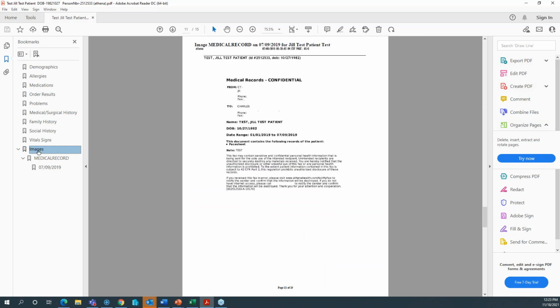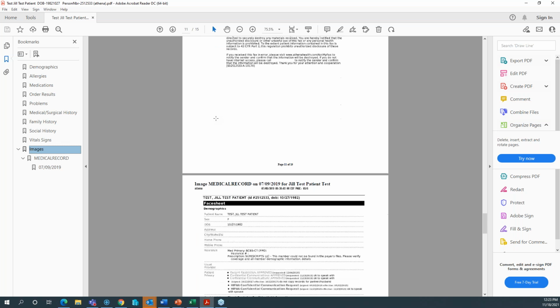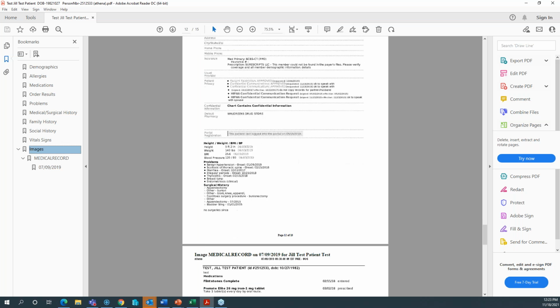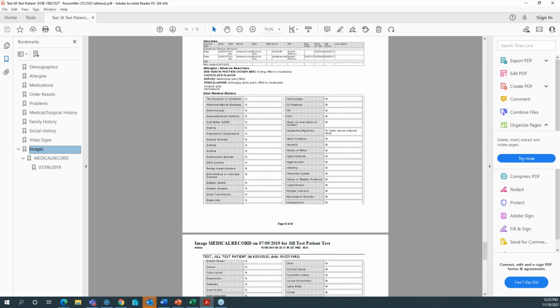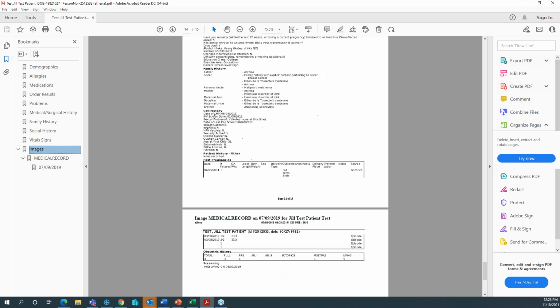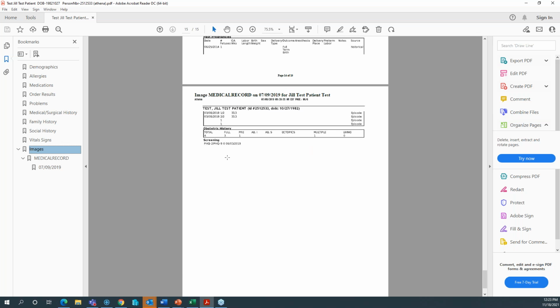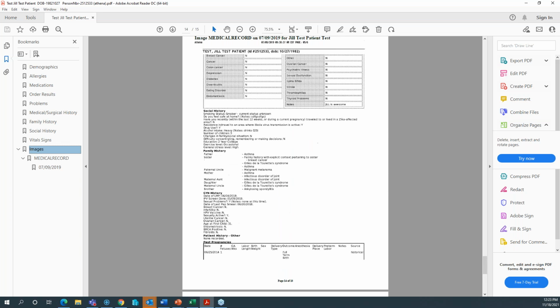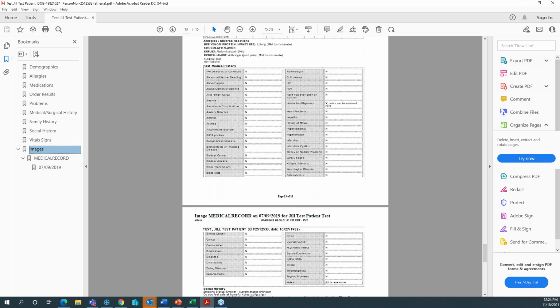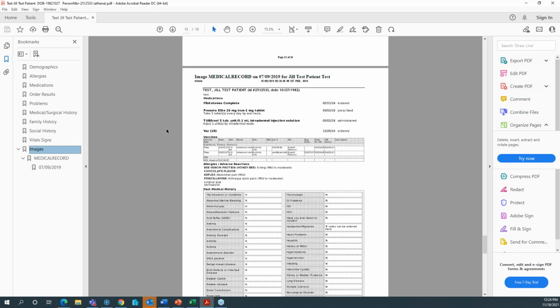But you also, as Joe mentioned, we can include images as well, and the summaries, the encounter summaries in the document. So very easy to read. PDF format, as Joe says, makes it much easier for you to read them on any type of device, whether it's a laptop, a desktop, a tablet, a smartphone, anything that has a PDF reader. Makes it very easy to access the information and be able to view it. So that's what the chart looks like.